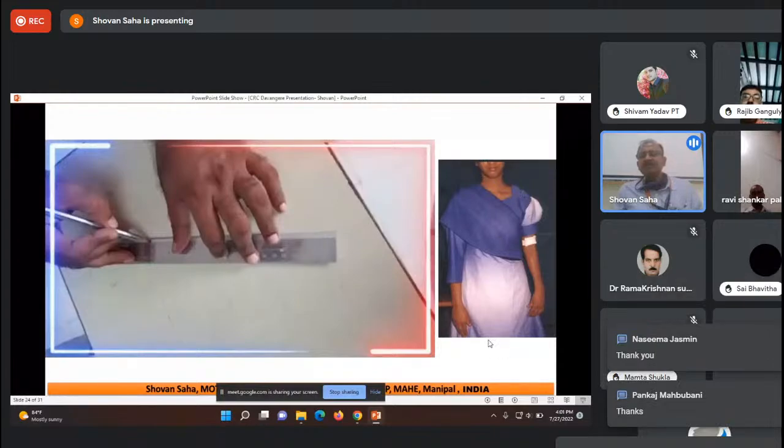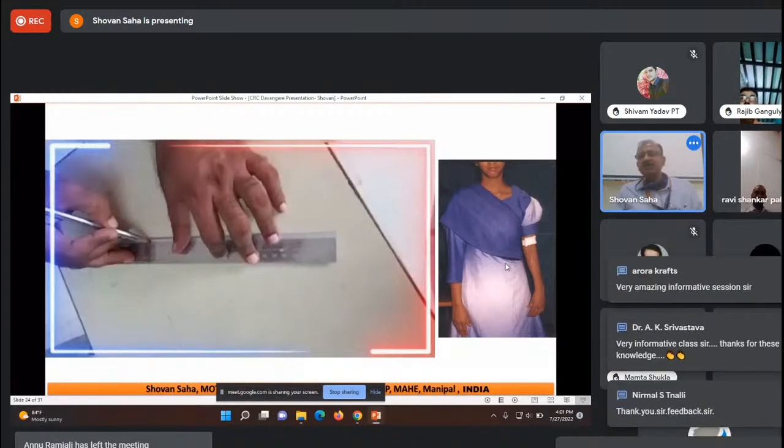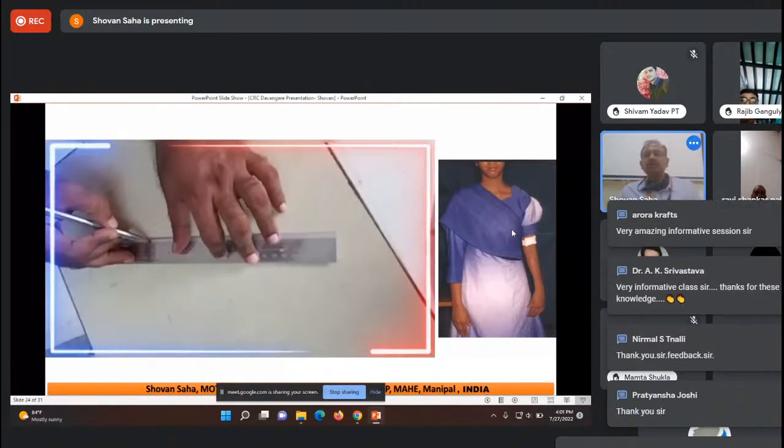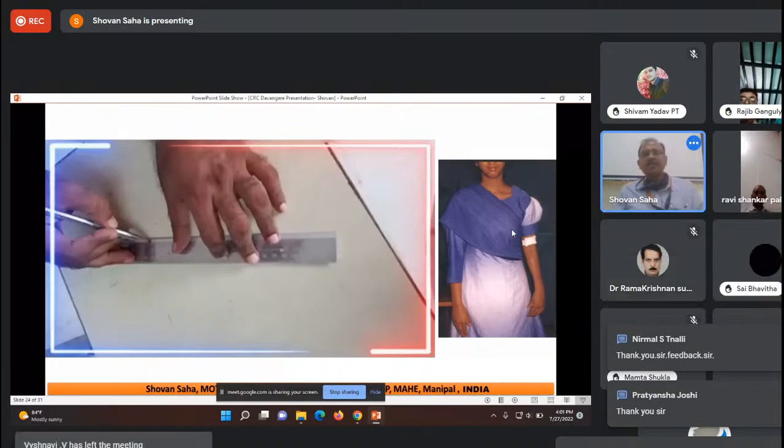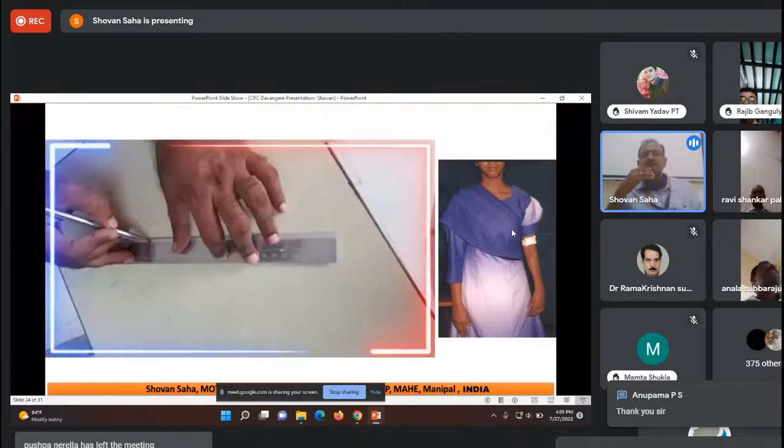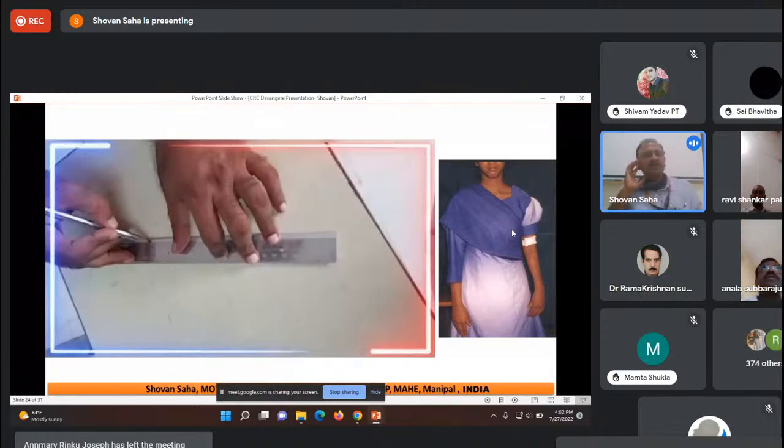This is another case, a case of infantile hemiplegia. As you can see, there is an obvious limb length discrepancy. This girl wanted to help her mother in kitchen work. So we need to map out what kind of work she's looking at and what the problem is. She told us she has difficulty handling hot utensils on and off the oven. So we need to figure out how big the family is, and what kind of utensils. How big the family is shows what the weight of the cooking will be, because she has to lift those things.